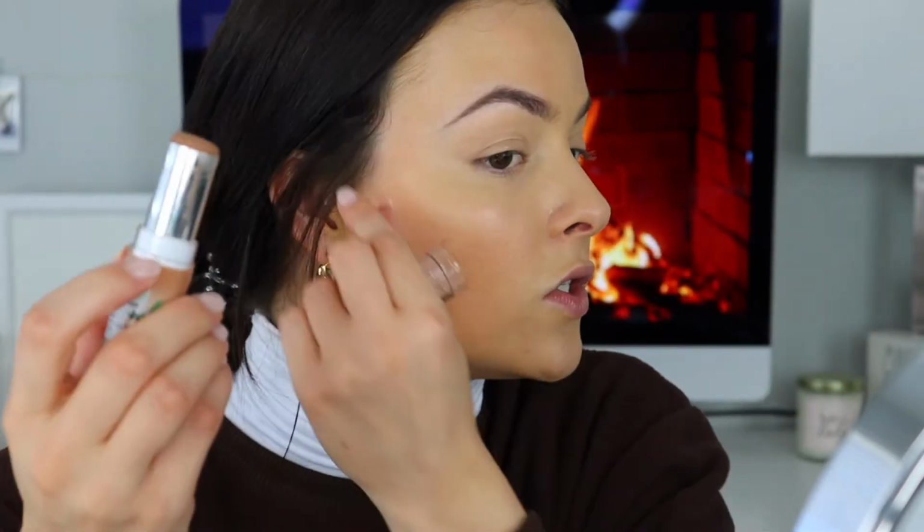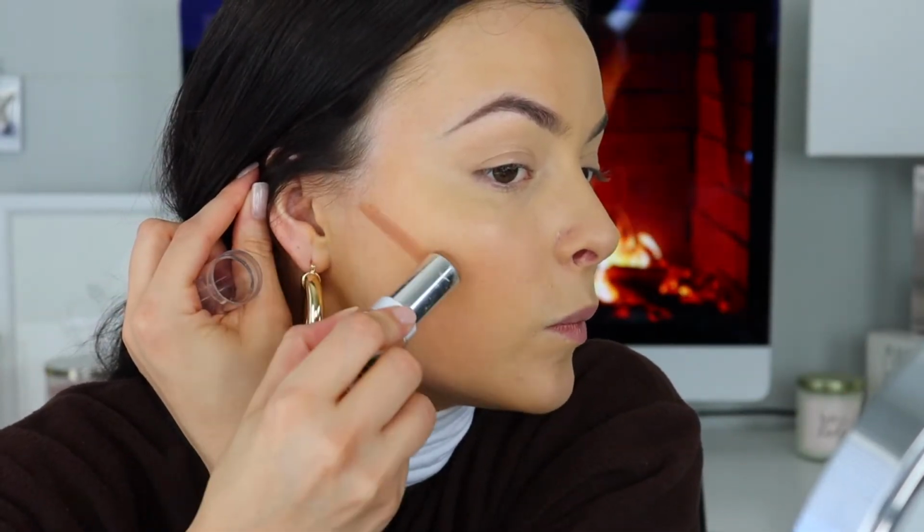Okay, so this next step is completely optional. It's a little bit much for an everyday makeup routine, but if you're someone that does wear a mask and you really want that almost full face makeup, I would recommend doing a cream bronzer, just because the more layers that you have, the more it's gonna hold up against the mask. You can even just do a little bit of cream bronzer, because we are going to go in with the powder, but just to start warming up the skin and creating another layer in between your skin and the mask.